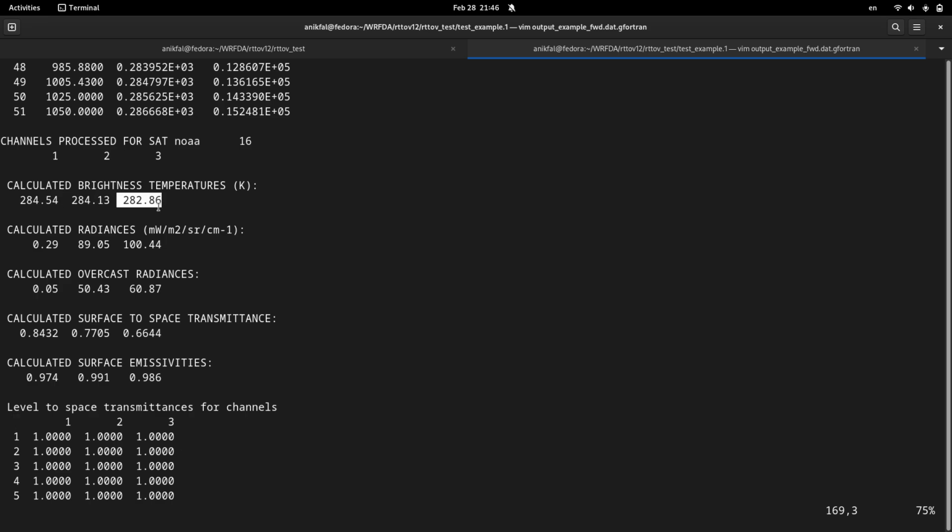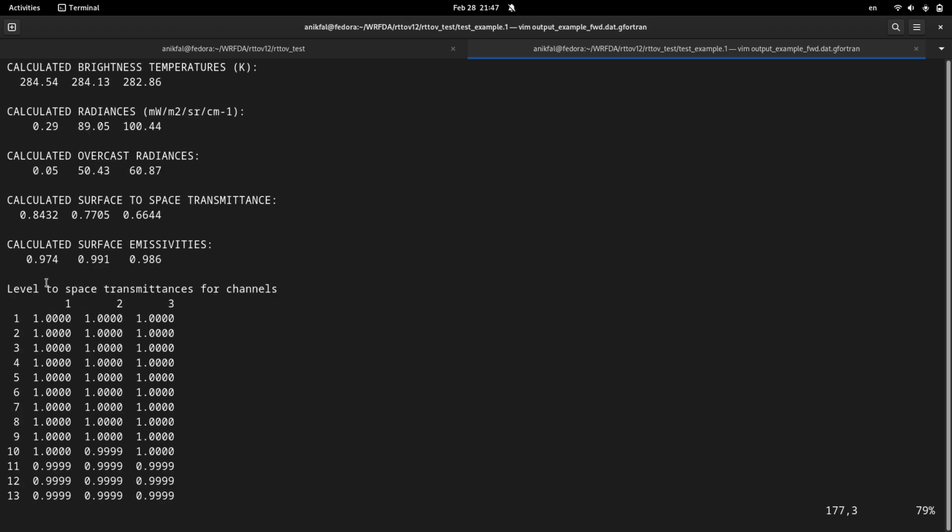If you remember, we set 3 satellite sensor channels. So for those conditions that we set in our profile, in our input data, we have 3 values as the calculated brightness temperature, 3 values for 3 bands or 3 channels for the calculated radiance, 3 values for the 3 bands for calculated overcast radiance, the same calculation for surface emissivities.